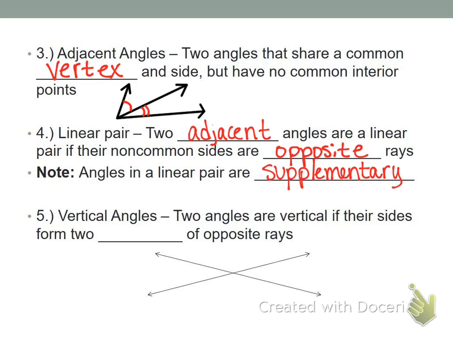So again, in our examples for supplementary angles, technically we did see one that was a linear pair. I'm going to put it right above the definition. So we've got adjacent angles, so they're right next to each other. They share that vertex. They share that side in the middle. But the non-common sides, the other two sides, are opposite rays. So a linear pair splits a straight line into two angles.